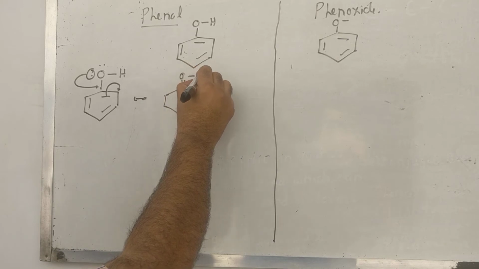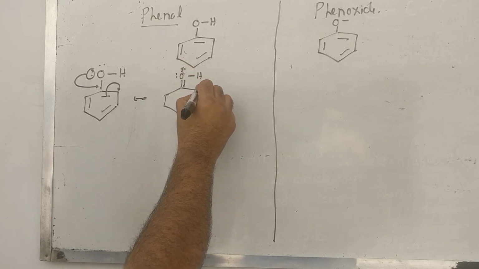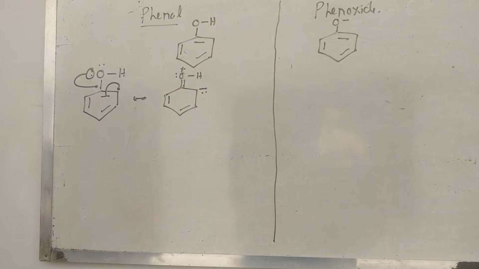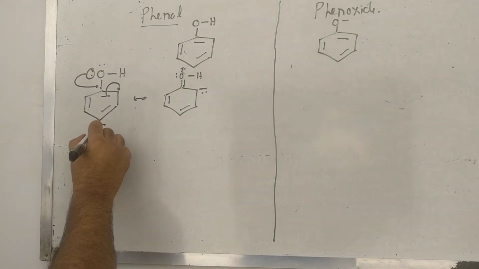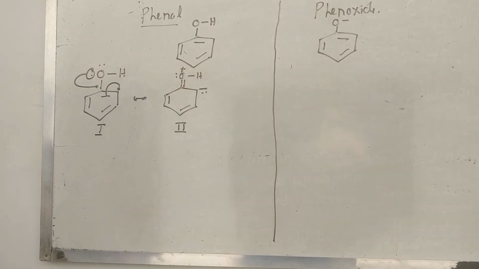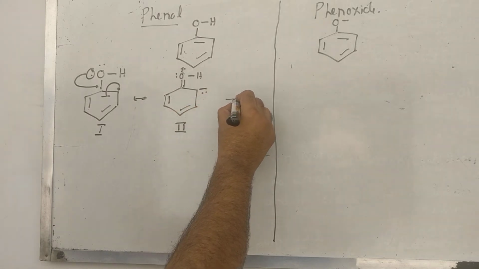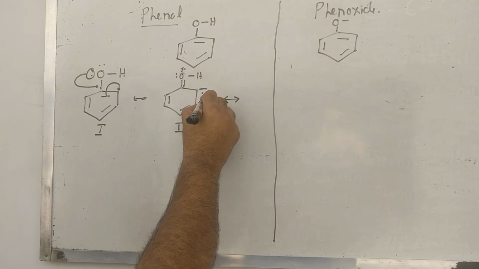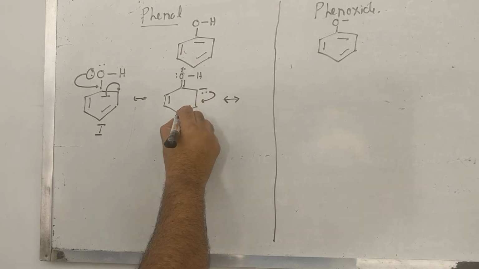In the second structure you can see there is a positive charge separate and a negative charge separate. When positive and negative charges are separate, this is called charge separation. Any structure where the positive and negative are separated out, like the second structure, has very high energy or less stability. We use the word charge separation. Negative and positive charges are separate. So we can go on further.